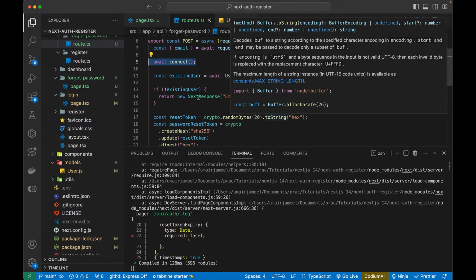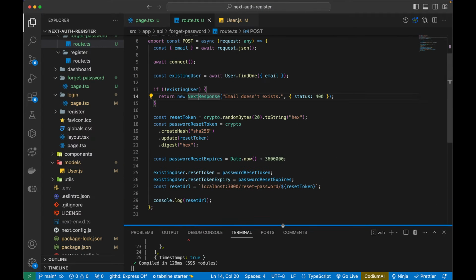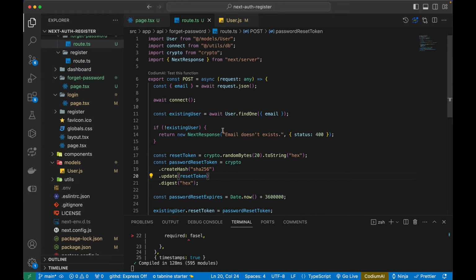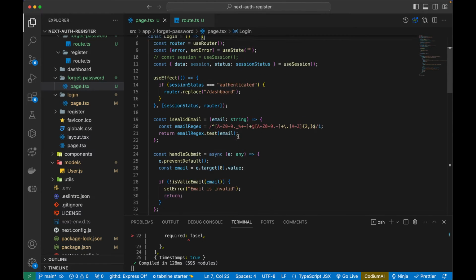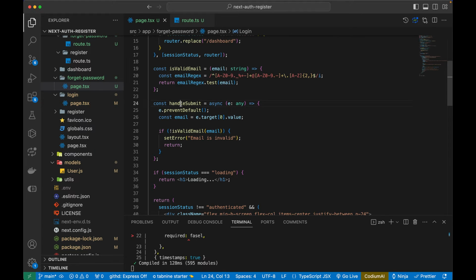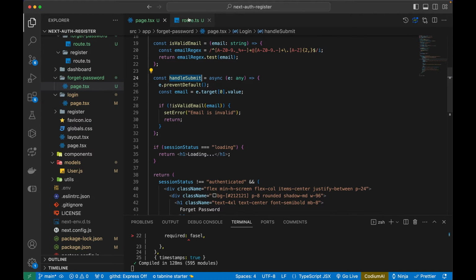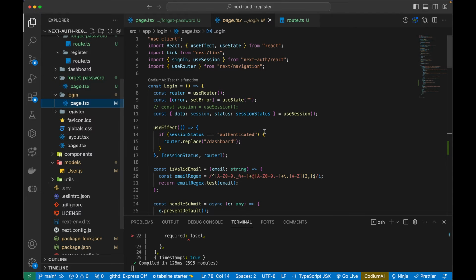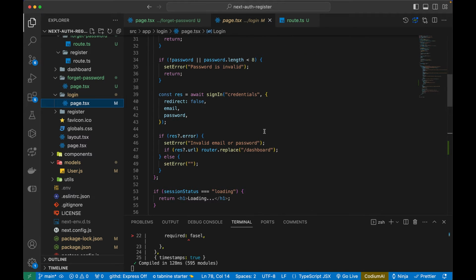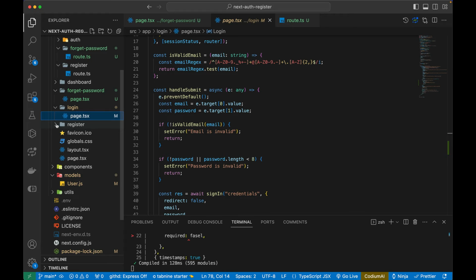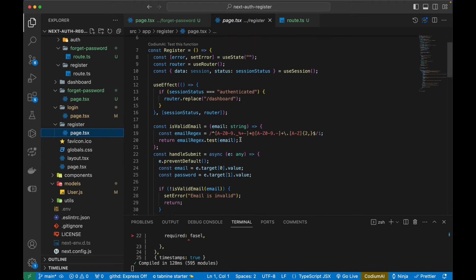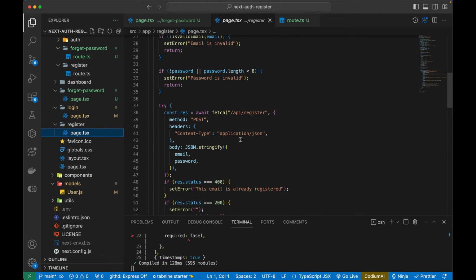The reason is that we have created this API, but we are not using it. Let me close the user model. Currently you can see that in the handle submit, we are not calling that API, the forget password. So let's try to implement that. I'm going to open up the login page, and in fact I'm going to open up this register one, and I just want to copy the overall structure.